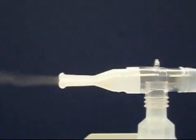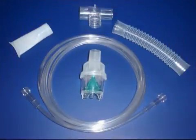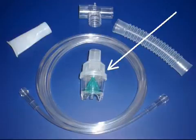The handheld nebulizer uses air from the compressor to turn the liquid medication that your doctor prescribed into a very fine mist that you can breathe. Open the plastic bag containing your number 8900 nebulizer kit and identify the contents. The kit should include a handheld nebulizer that holds the medication during treatment and turns it into a fine mist.